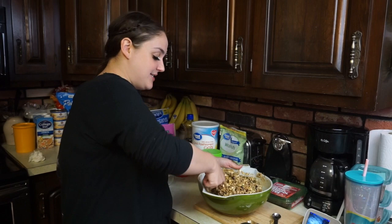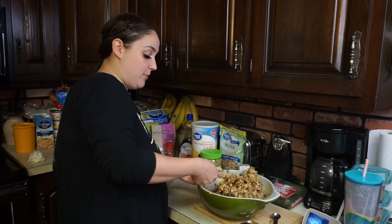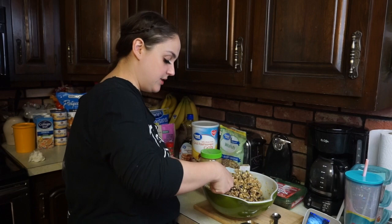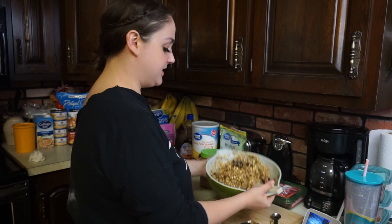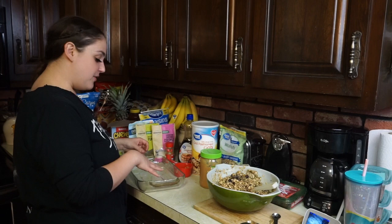We just like dates, craisins, and raisins, but you could add blueberries too — I'm not sure how since it's fresh fruit. I'm going to have to make a batch with vegan chocolate chips; I use Enjoy Life brand. They're still chocolate chips so not the healthiest, but sometimes you need that treat. This is all mixed up now.